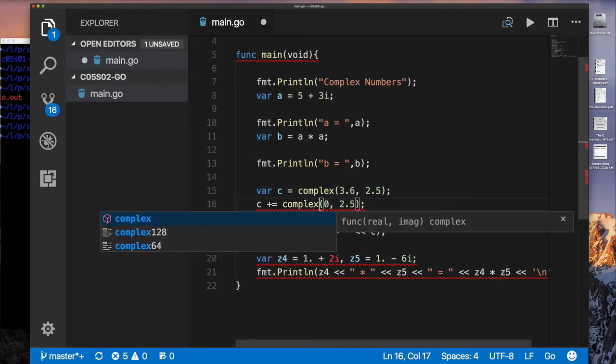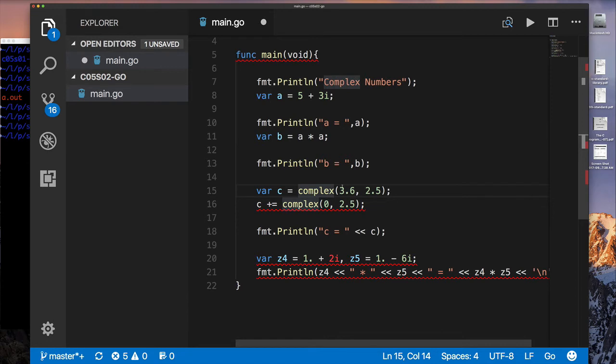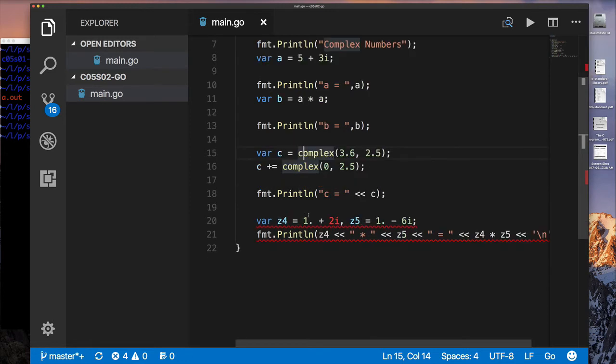And so yes, here I'm saying that I want to create a complex number out of these two numbers, store that in c, and then I want to add to c another complex number I create like that from this function. Of course, we don't need the insertion operator. And so here I can say var, and Go allows multiple assignments, but here you do it like c5, and then you can say comma this way.